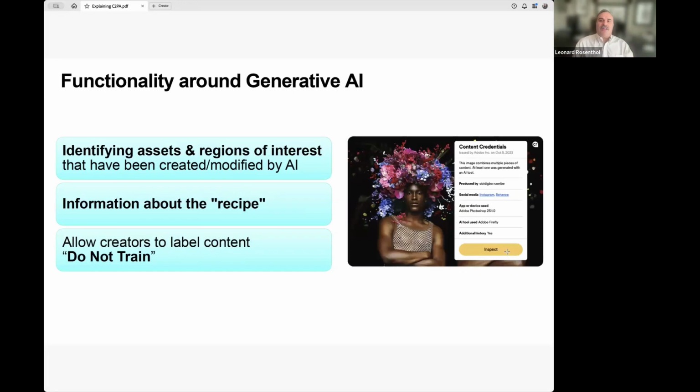I did mention early on that while we started before generative AI, we haven't ignored it. That would be kind of silly in today's world. And so we have 3 different areas where we have aligned around generative AI. So one is, of course, the simple case. As I mentioned, like you go up to DALL-E and you type in a prompt and poof, out comes an image. That image identifies itself as being wholly created by AI. Perfect, exactly what you want. This example here on the right, a user went into Adobe Photoshop.